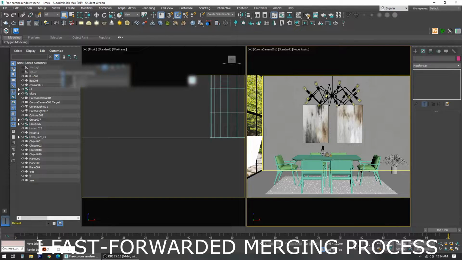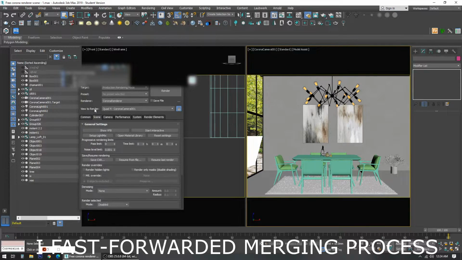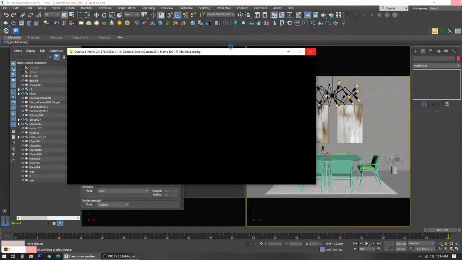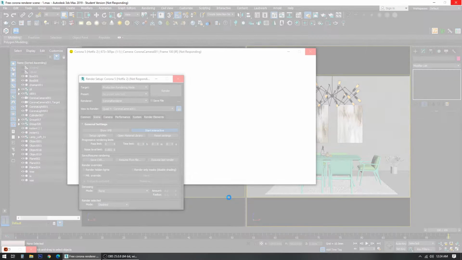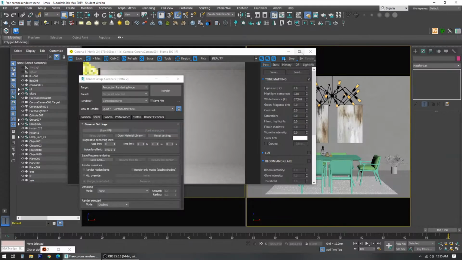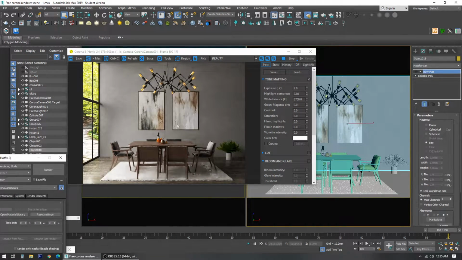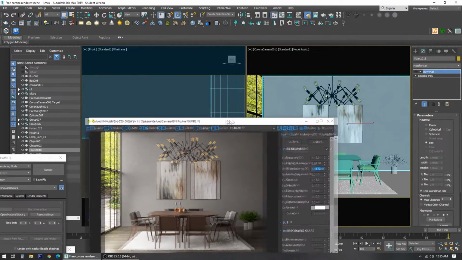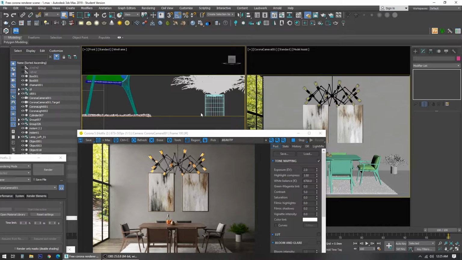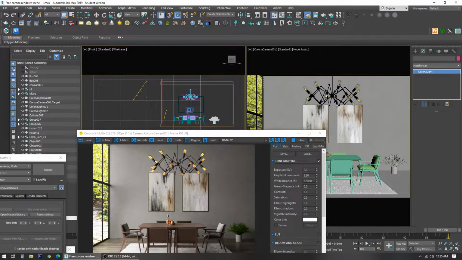So let's start interactive. So this is lighting in our scene. Maybe we can increase this light.